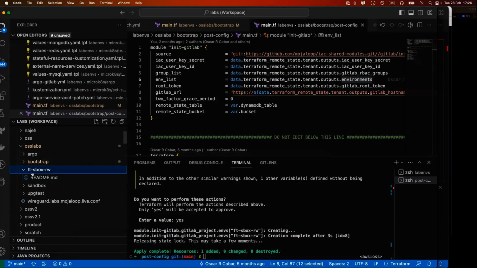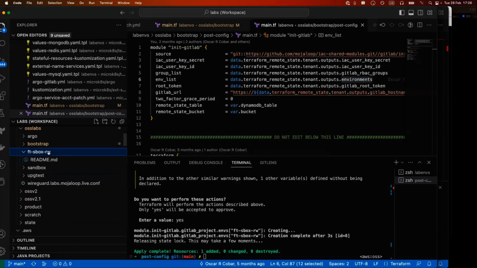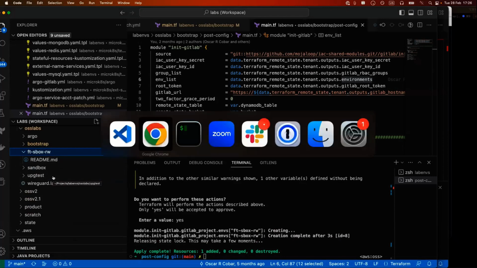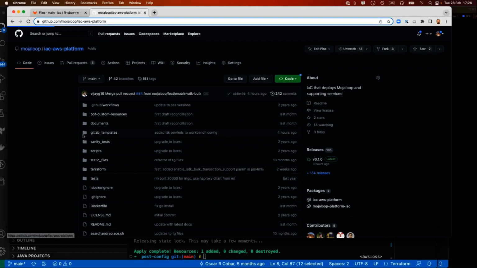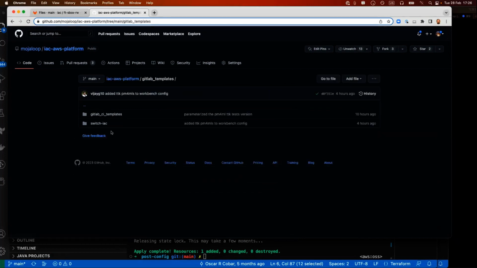So this is the FinTech SBox RW repo that we just cloned. Let's go in this repo and go to the GitLab templates directory. And you notice that there are CI templates and switch IAC.